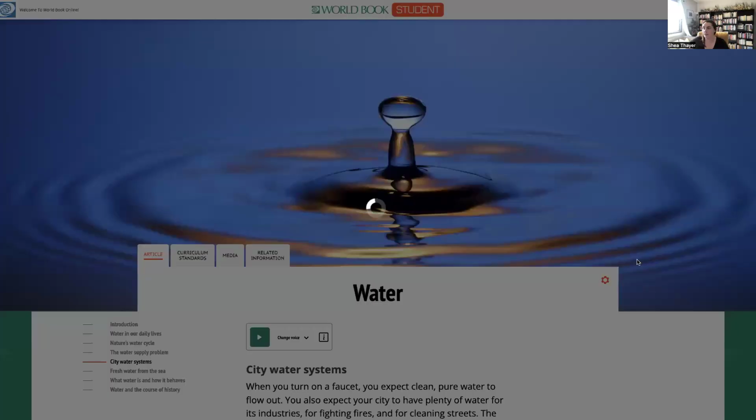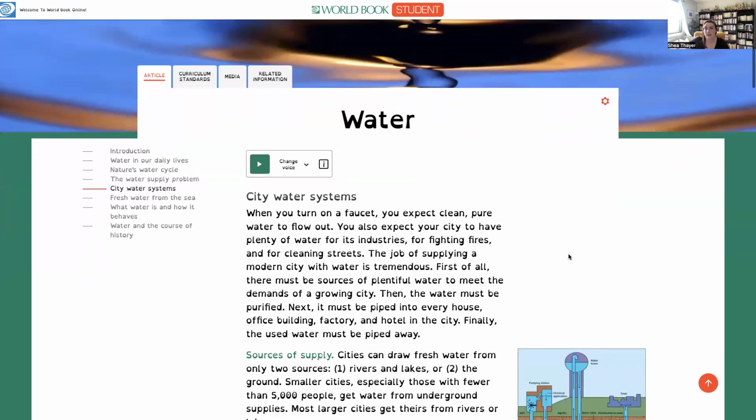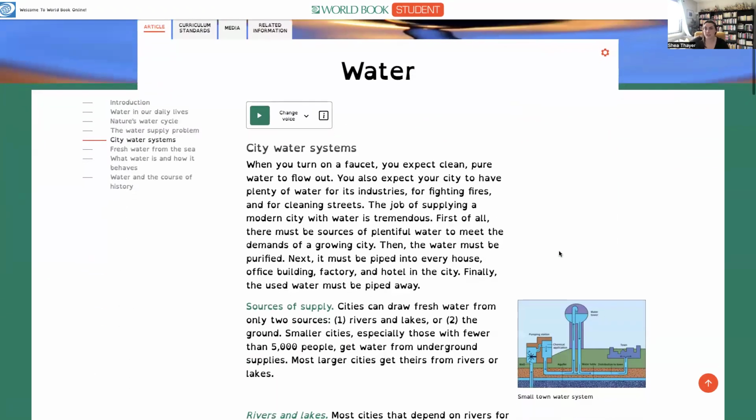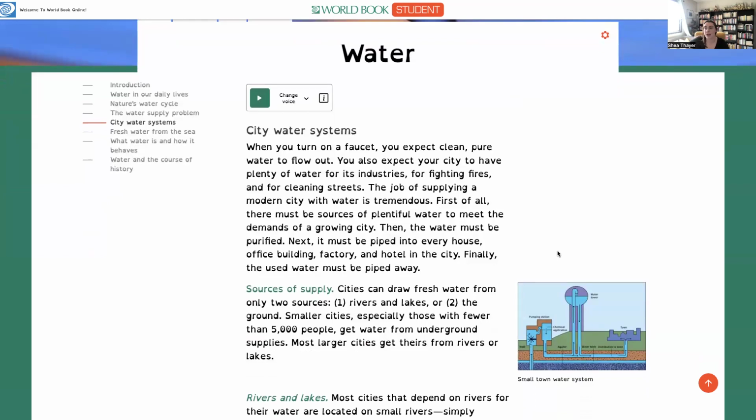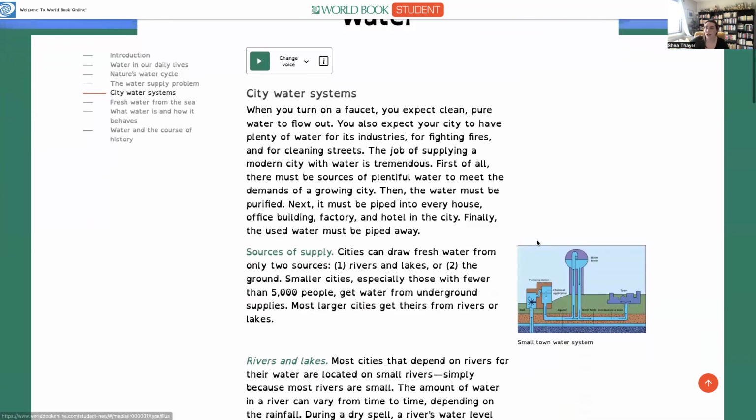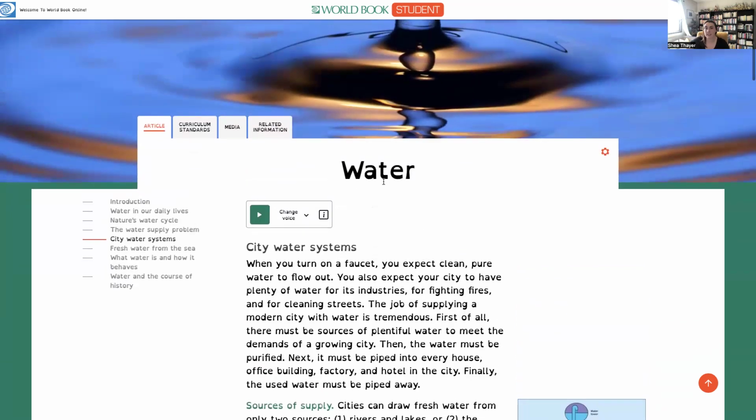So Student now has the Open Dyslexic font. This font was designed to address some common symptoms of dyslexia. Some highlights include the heavy weighted bottom to reinforce letter direction and the unique shape to help prevent swapping of similar letters. Selecting this font will last for your entire session, so users won't have to reselect it every time they visit a new article. So I'll leave it on just so you can kind of see what that will look like.